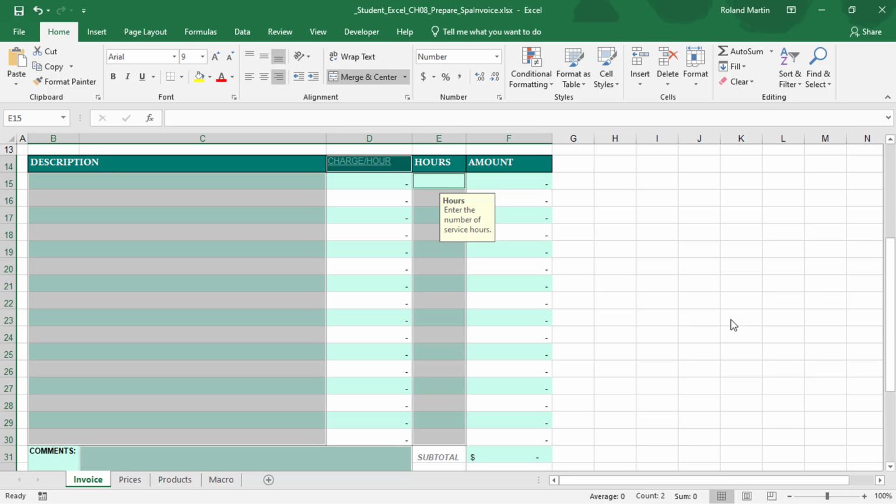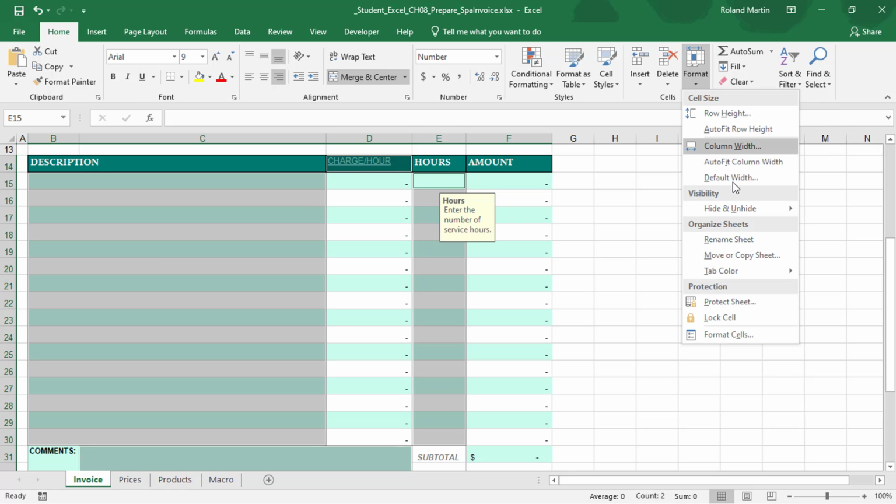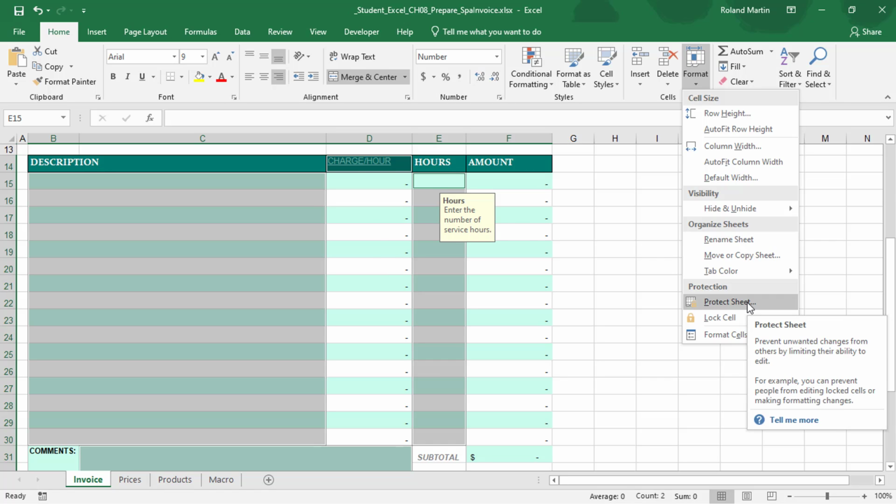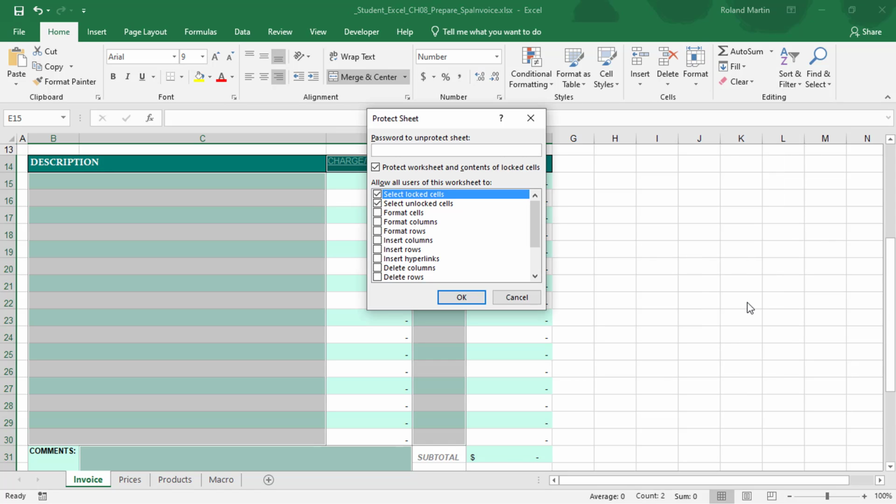Let's protect our invoice worksheet now and do not allow the cells to be selected. So to protect the worksheet, very quick and easy, we can just come right back up here to our cells, format, click that, and you can see under protection is protect sheet. Now we're given the options here for allowing all of our users of this worksheet to do what.